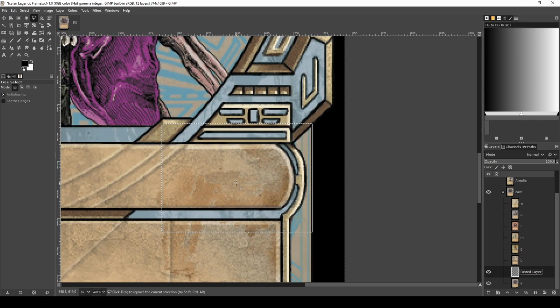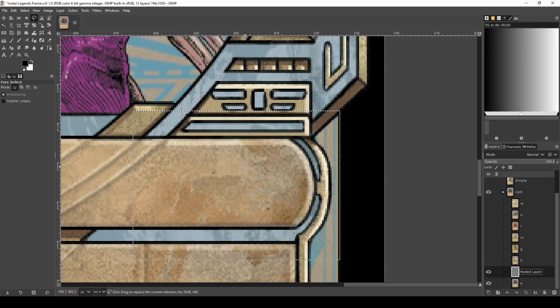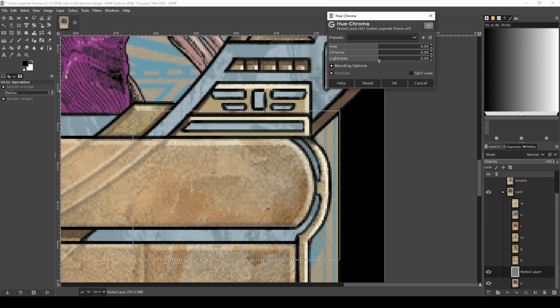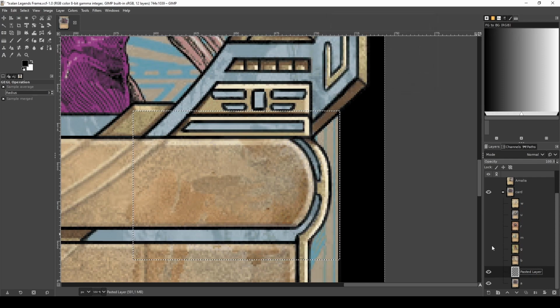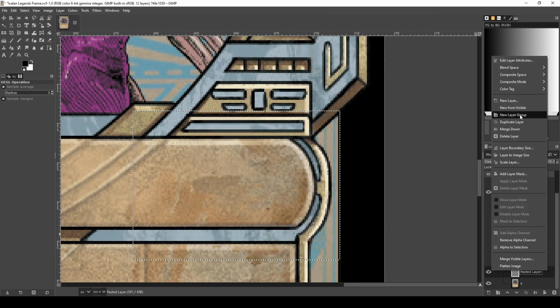And so now we have this here. I see it's a bit too light, so maybe we can shift its lightness a tiny bit down. That seems to be too much. That seems alright. And merge it down.